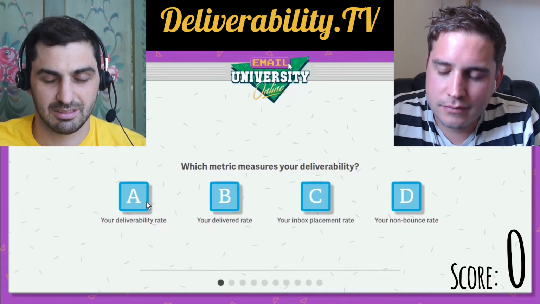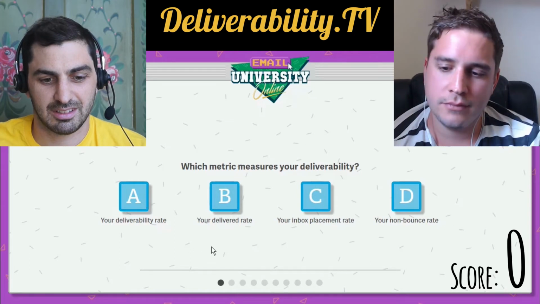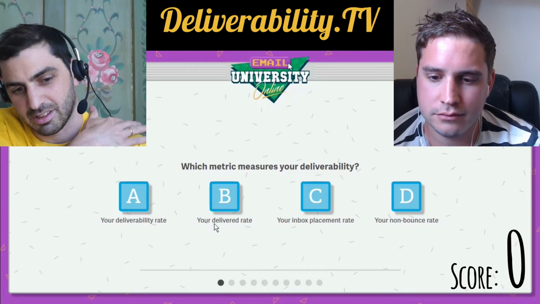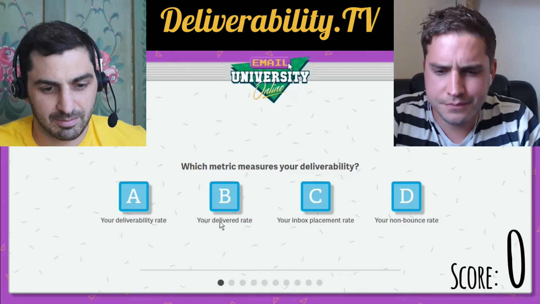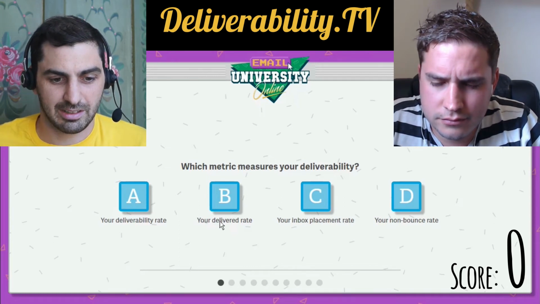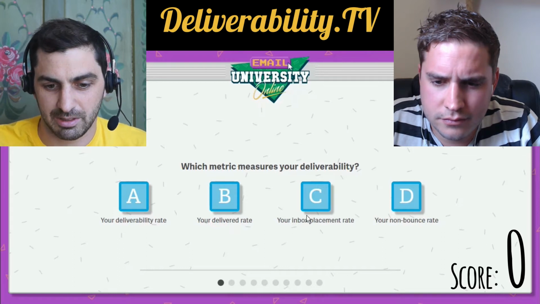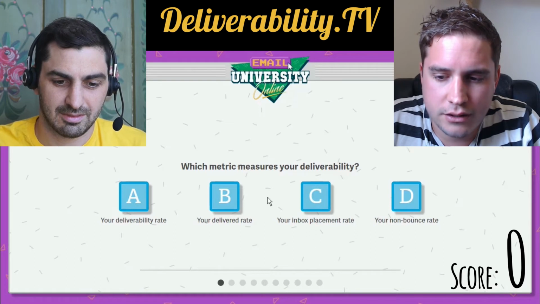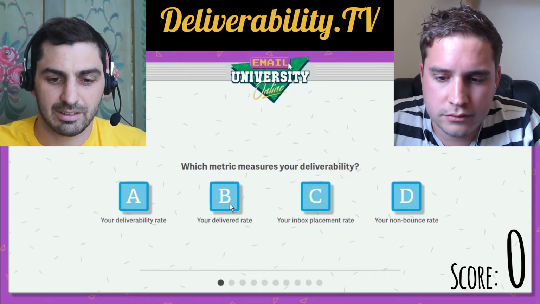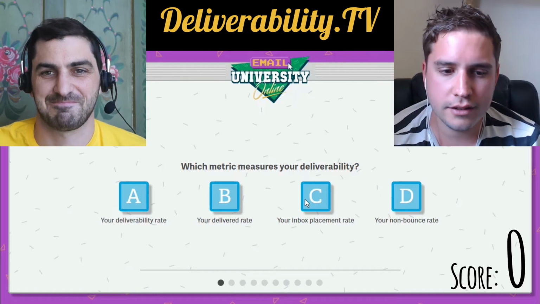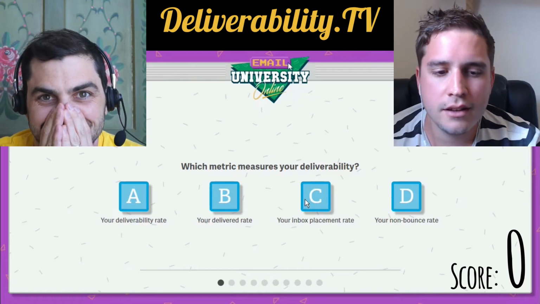Do you? No, that's a good point. Not really. Delivered rate is clear. That's how many mails are delivered to the recipient, whether arriving in the inbox or not. But deliverability is exactly arriving in the inbox, like inbox placement. Well, I could argue that A, B, and C could be correct. D, not so. But delivered doesn't mean in the inbox. Delivered can also mean spam folder. Yeah, but then still, users can go into the spam folders and engage with it.